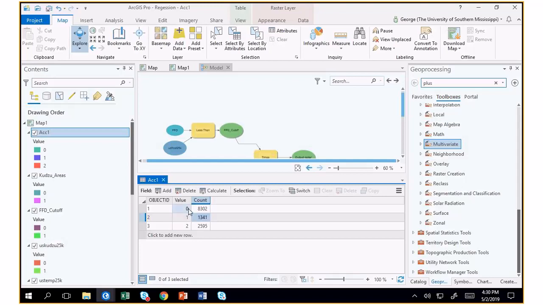So 1 minus the number of cells. I'm trying to think here for a second of a convenient way to do this.